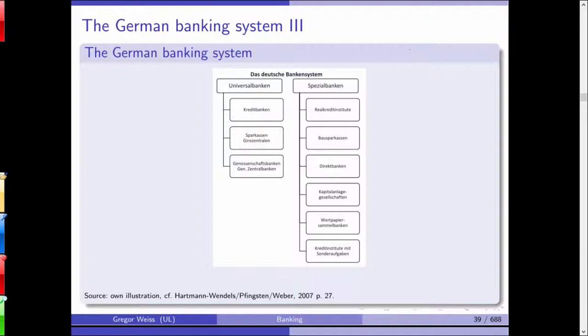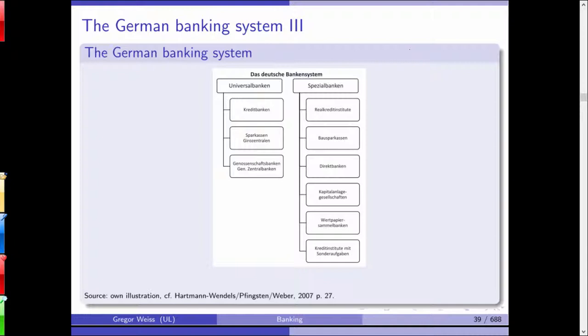in which payments from one bank within the same pillar can be transferred to accounts at another bank in the same pillar. And I can still remember this when my parents still lived in the 80s and 90s. I can still remember that back then, private households used to have two bank accounts, one with a Sparkasse and one with a Volksbank, with a credit union, because if you wanted to wire money from one account to another account, there was a cost attached to this transfer.